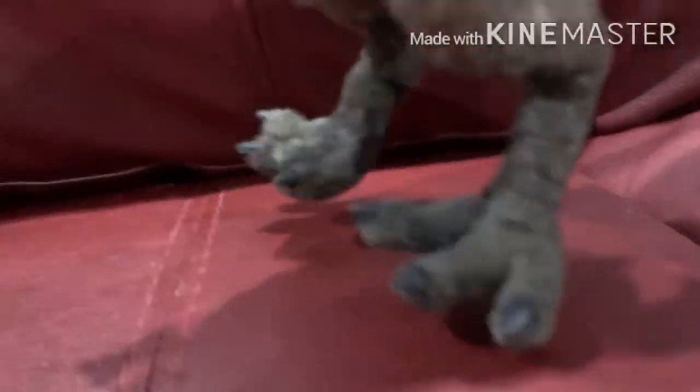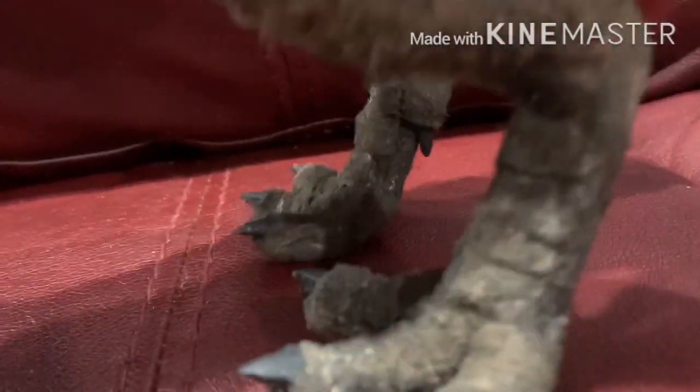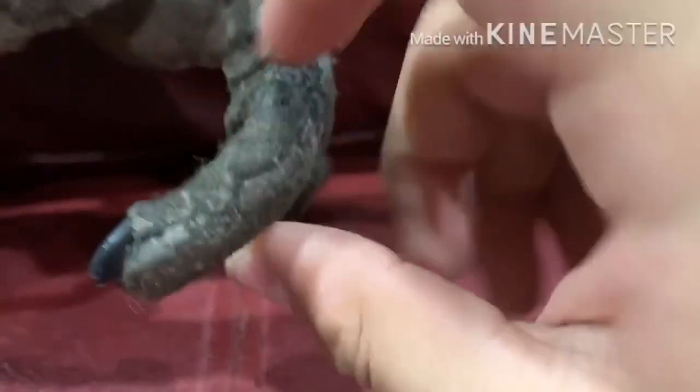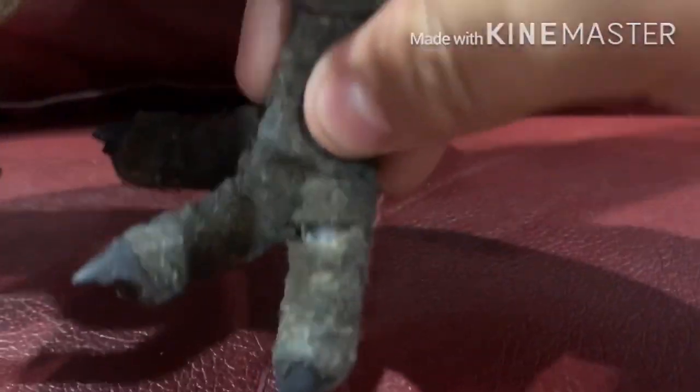And the feet, I think the feet look cool. I added the scoots on the things. Oh, and I gave it one of those claws back there. Oh, and the feet are kind of posable. I mean, not really, but it doesn't really move without exposing the glue underneath it. So I usually just keep it in this position.